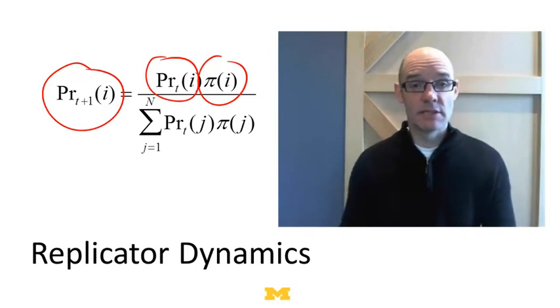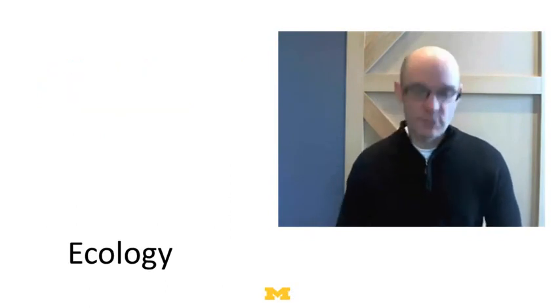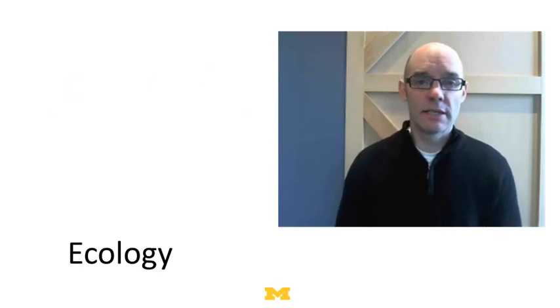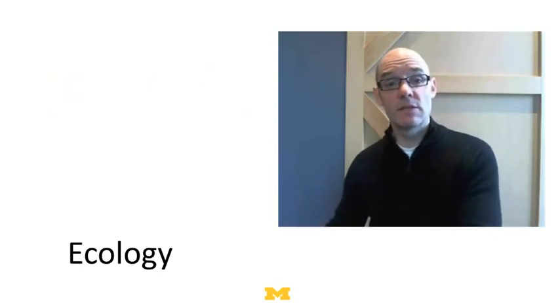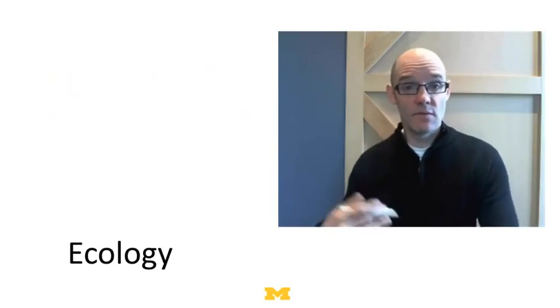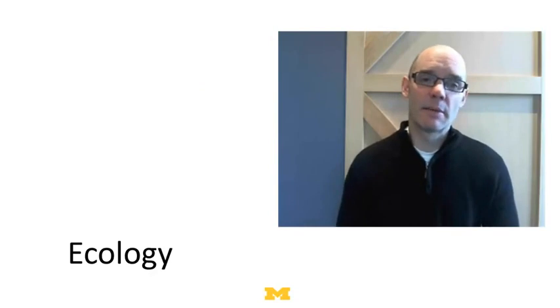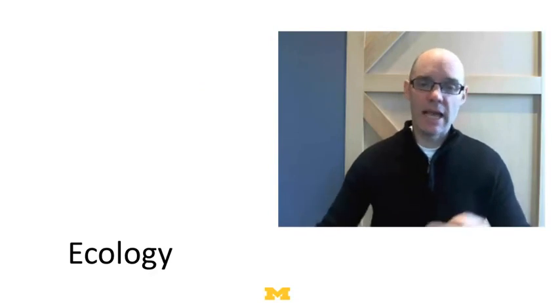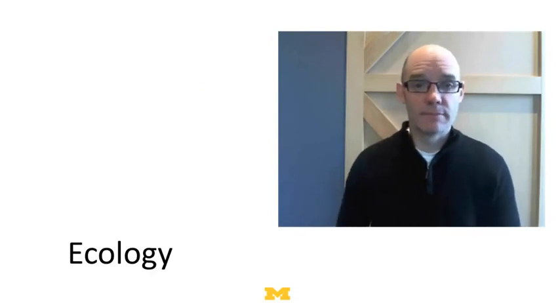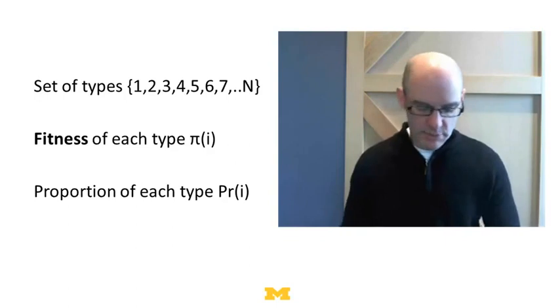Now in the previous lecture we talked about replicator dynamics in the context of people playing actions or strategies, so populations of individuals. In this lecture we're going to talk about it in an ecological context. We're going to think about different phenotypes of a species and those phenotypes having different fitnesses, and think about replicator dynamics as a way to capture the dynamics of that population, of a species. So let me explain what I mean.